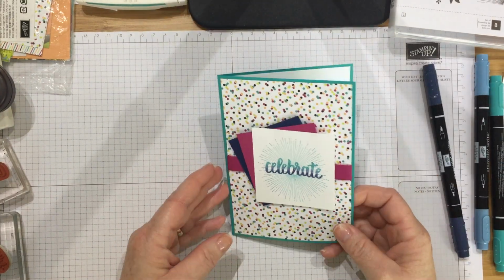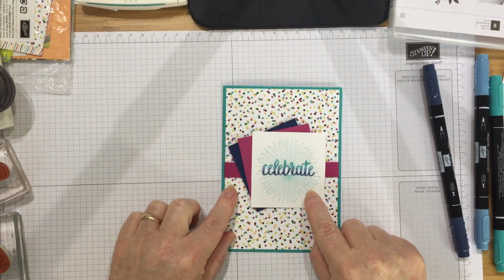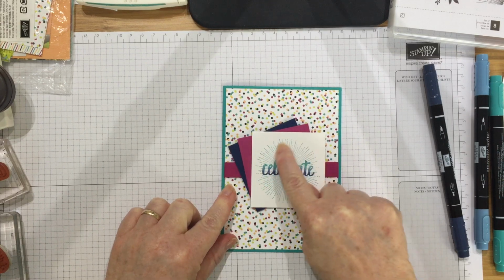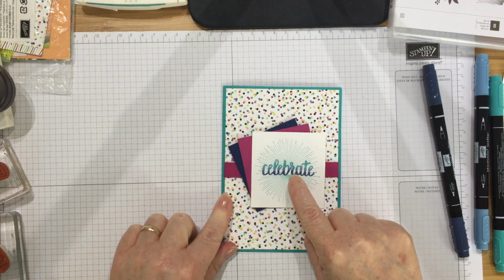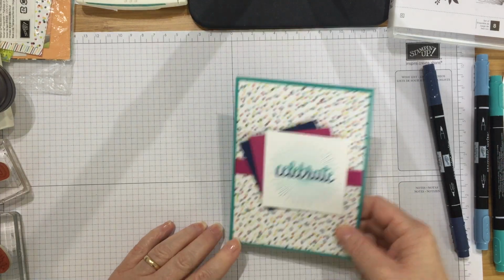This is the card we're going to make. It's a really very simple, quick card, but I think it's really effective, and I'm going to show you how to get the most out of your markers with this stamp as well. Right, okay, so let's crack on.